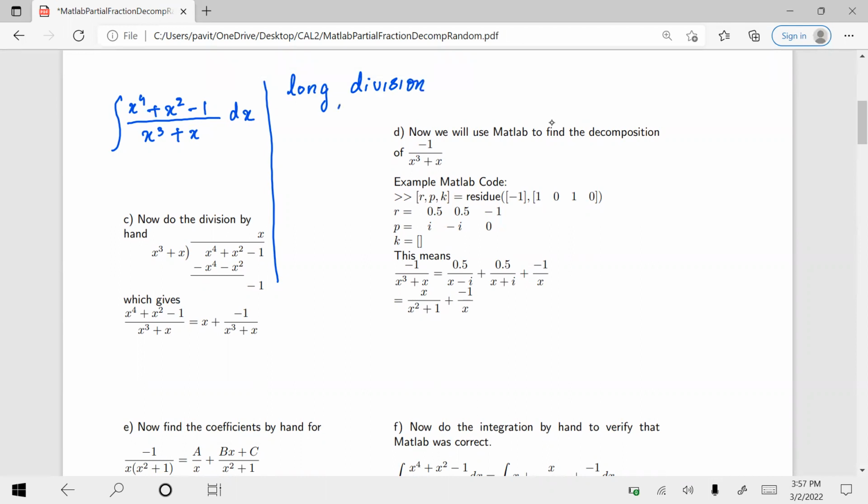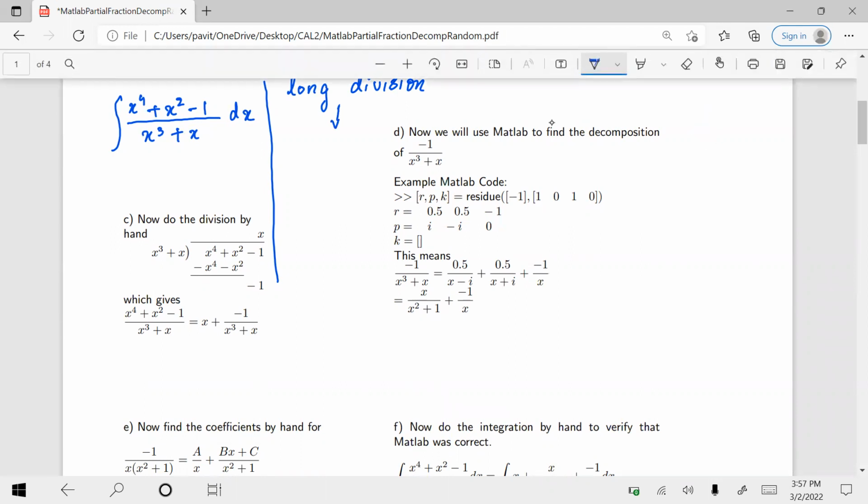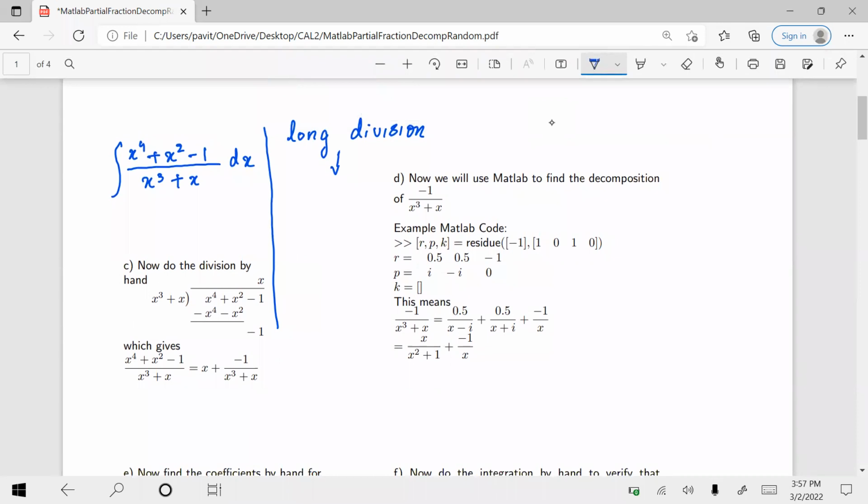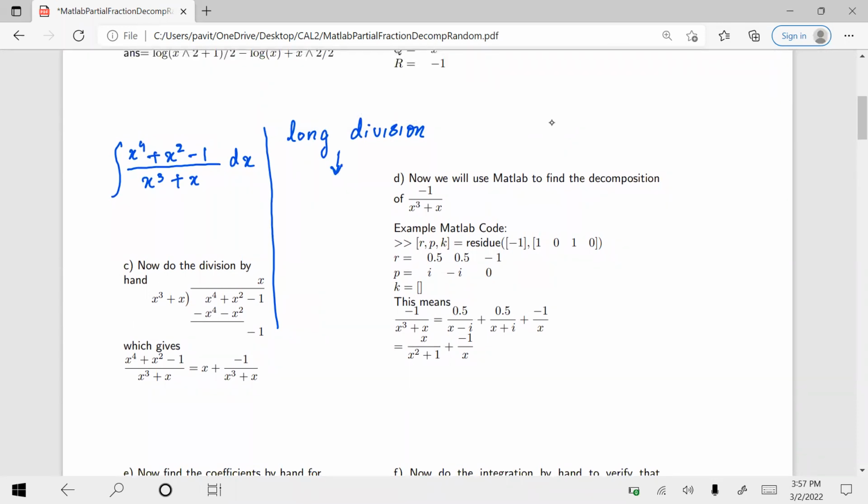Okay, it is similar to dividing 5 by 2. It is similar to your division method, but here we will be dividing polynomials. Now after applying long division, if you still have a fraction that you cannot apply u substitution to, then what can we do? We will go with partial fractions.